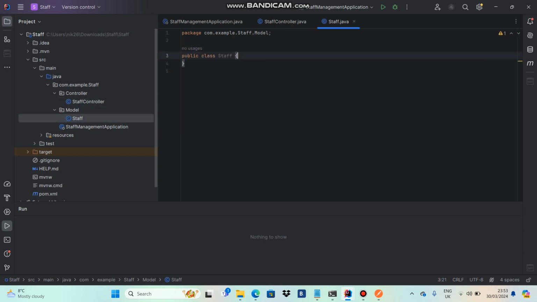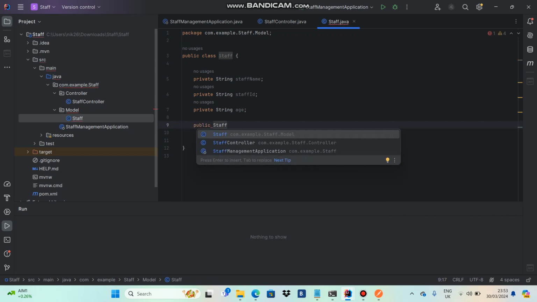So let's add some fields in the staff class. Private string staff name, and then staff ID maybe, and maybe age. And let's create a constructor to assign these values during the object creation of the staff. So I will write a constructor, public staff.